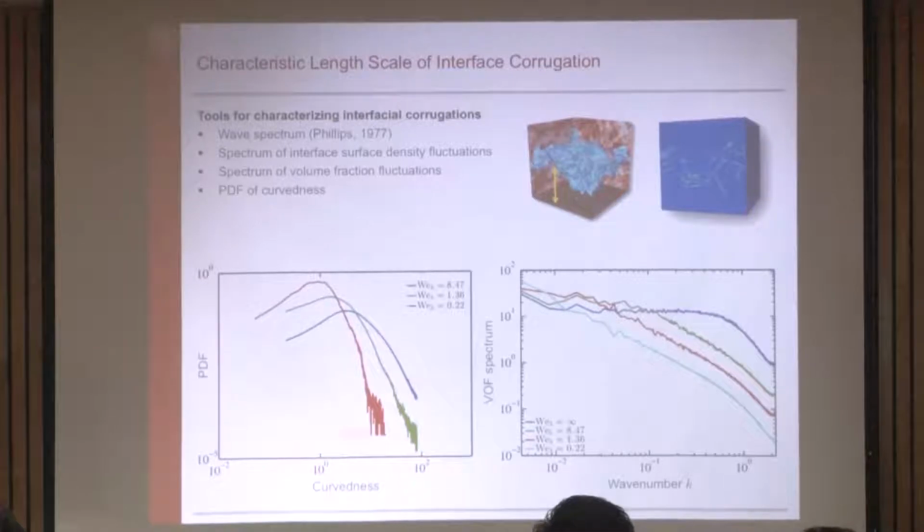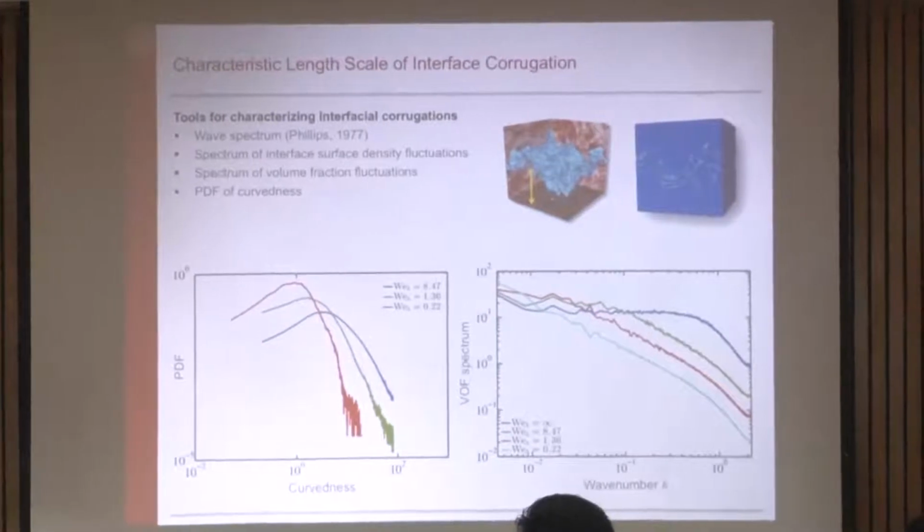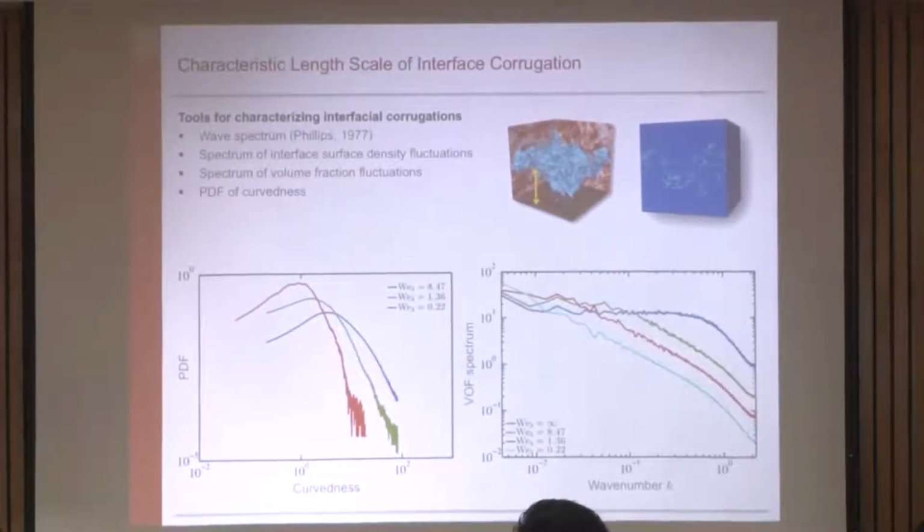Anyway, so we have some measure of the curvature, and what we find is that it peaks at a certain point. It seems that there is a low likelihood of finding very low curvatures in our flow, a low likelihood of finding extremely high curvature in our flow, and some higher likelihood of finding some intermediate level of curvature in our flow.